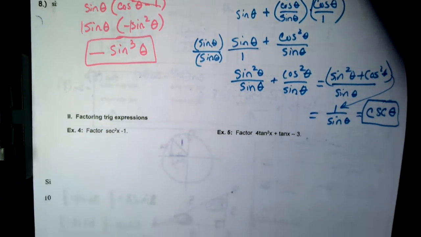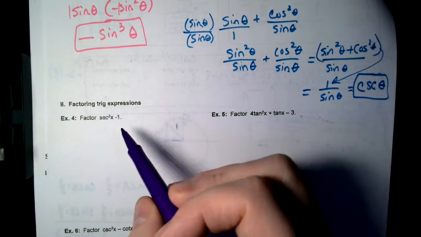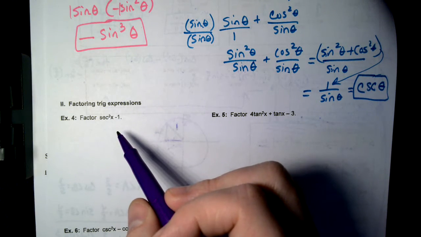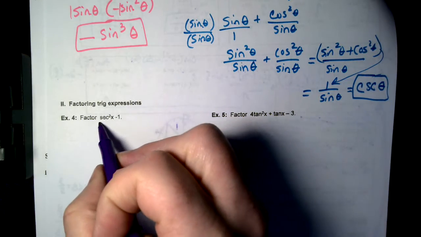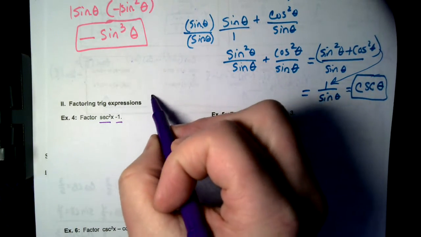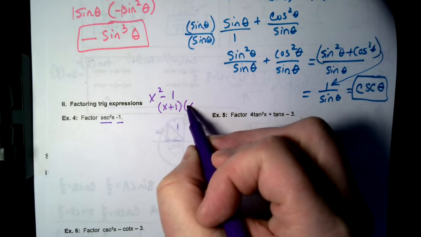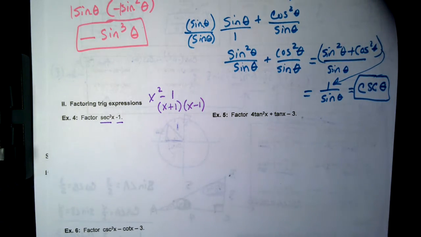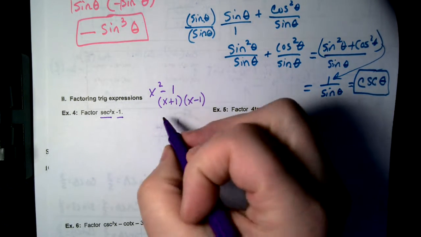Cosecant theta. We could do factoring, just like what we did in Algebra 1, Algebra 2, especially Algebra 2. So this is something squared minus something. If you had x squared minus 1 and I asked you to factor it, you would say x plus 1, x minus 1. I almost said perfect square trinomial, I think that comes up later. This is difference of squares.